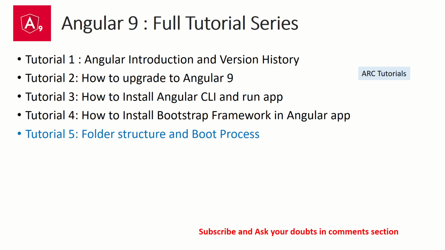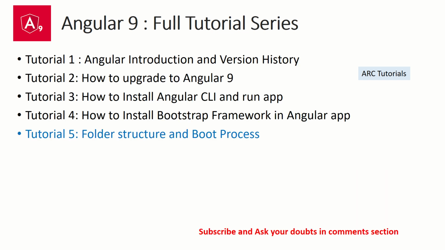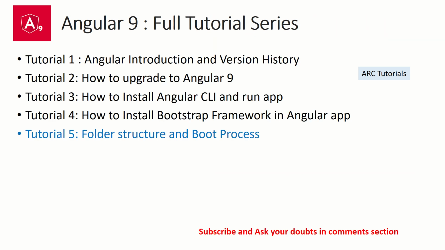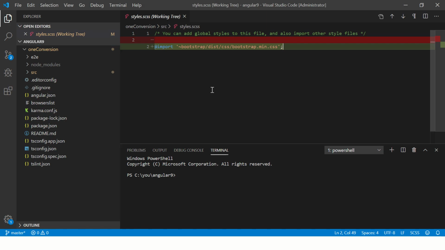Like I said, we are continuing with our full tutorial series. This is tutorial number 5. In the previous episodes, we learned about Angular introduction, how to upgrade to Angular 9, how to install Angular CLI, and how to install the Bootstrap framework. Today we will learn about the folder structure and boot process. If you have not checked out the previous episodes, we created an application and now I'm going to explain it in detail in the code. If you have not set up the application, I request you to kindly do so that you can follow this tutorial. Let's go to our application.